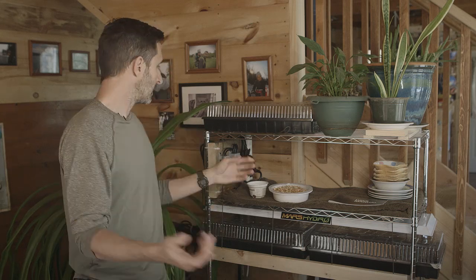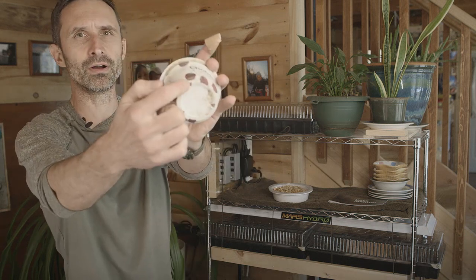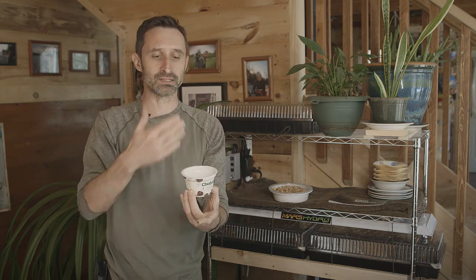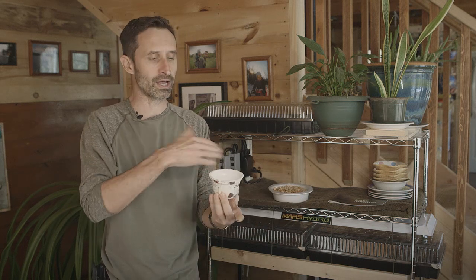If you want to grow seeds and you want to get something going, this is an old yogurt container. I took a little wood burner and I burned a couple of holes in the bottom. That turns it into a functional flower pot. Just go down to your garden center, get some potting soil, or if you have some fluffy dirt near you, you can use that. You want to have a fluffier material for starting seeds.